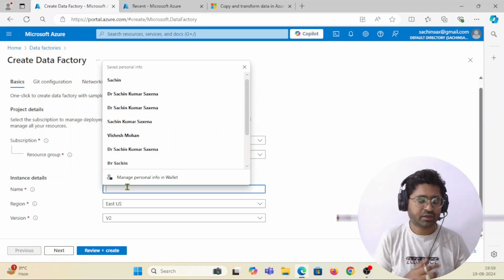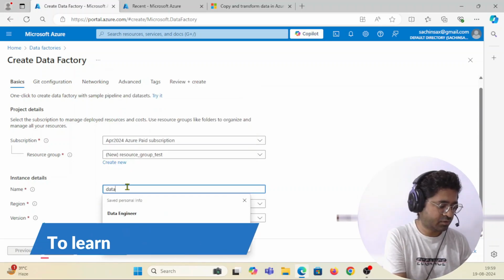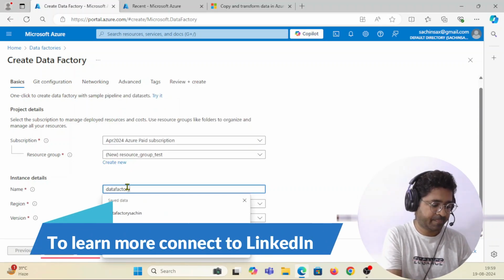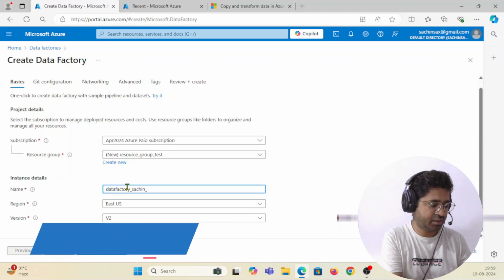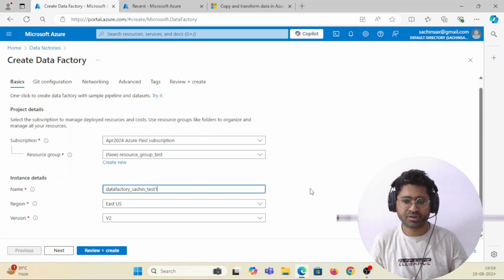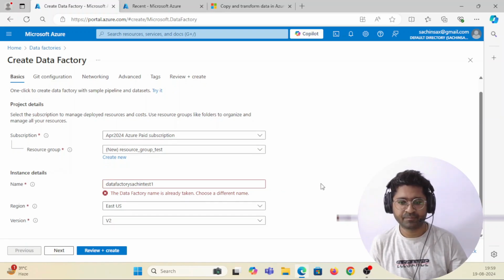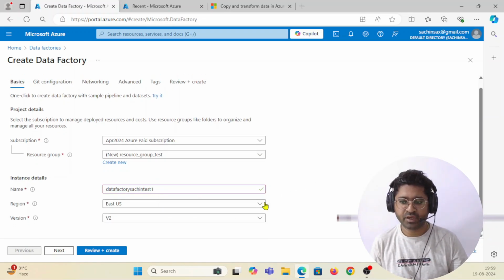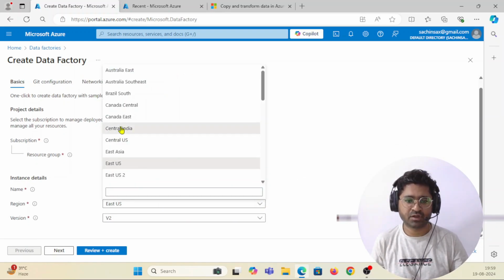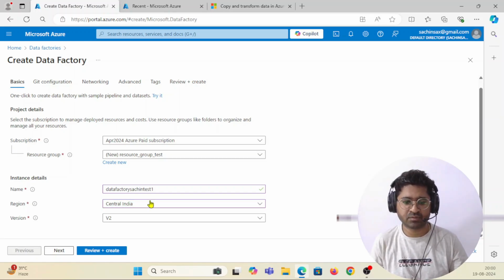Now I'm going to create the name of data factory. So I'm going to create data factory Sachin_test1. So this is the data factory name. If underscores are not allowed, I'm going to remove this underscore from everywhere. Already okay, so here I'm going to choose the relevant region. So Central India is the nearest region for me.